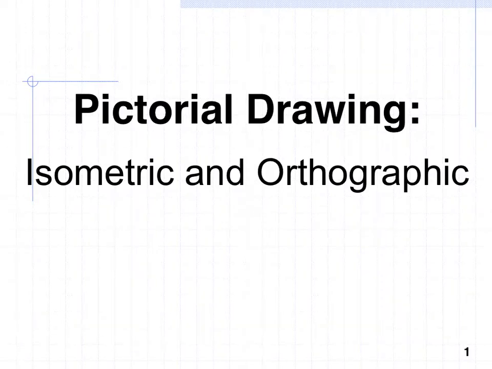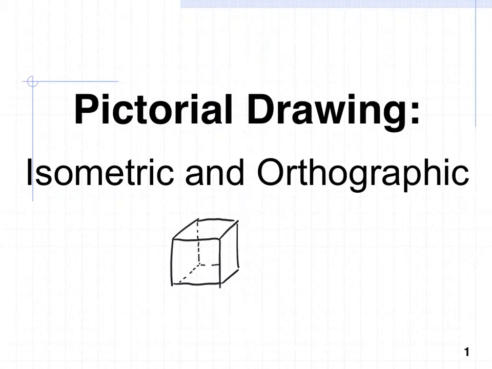I might start and draw the front of the cube first. I might then try to take it into the third dimension by doing this. And then I would complete the cube. And then if I want to show depth in the cube, I might put a dotted line like this. And now I can see the depth of the cube. Does that make sense, drafting?